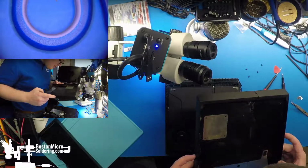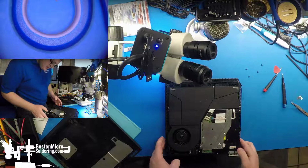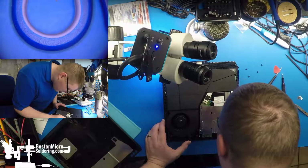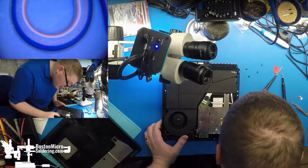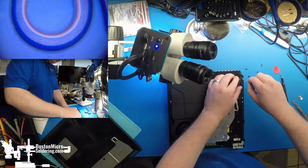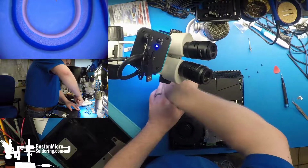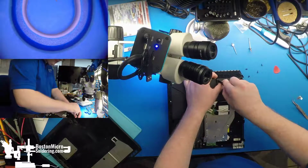We've definitely got some nasty dust inside. Wrinkled tape. Wrinkled power line for the disk drive board. Hopefully not cut. See what the inside of the power supply looks like in a second, if that's nasty as well.